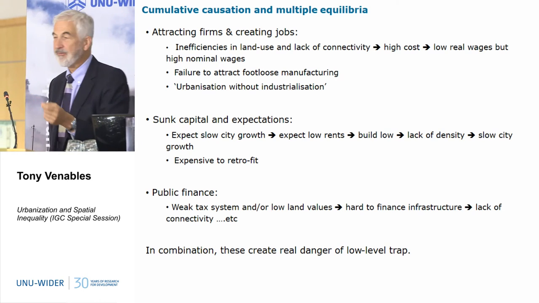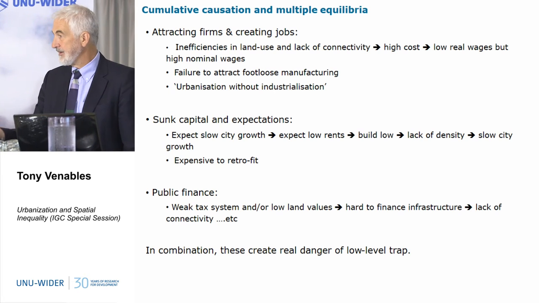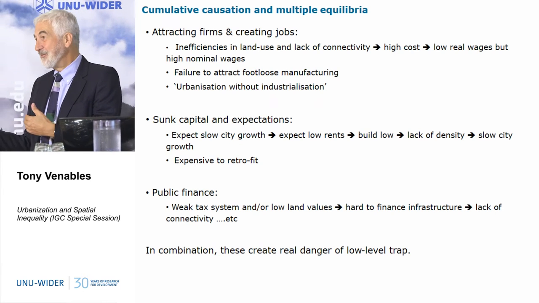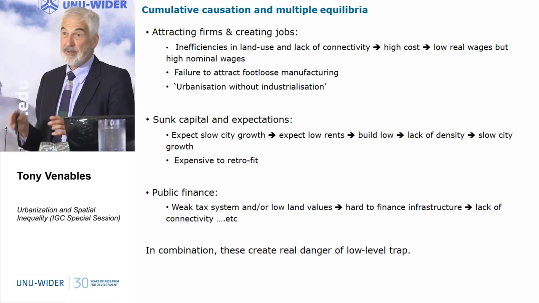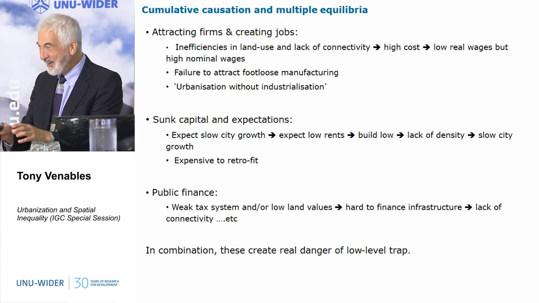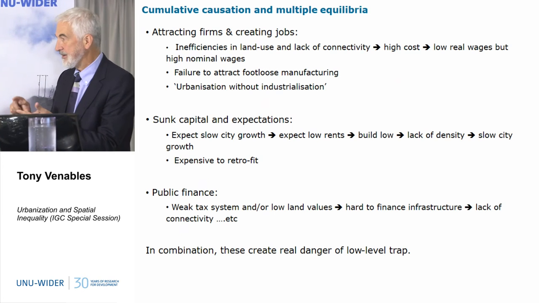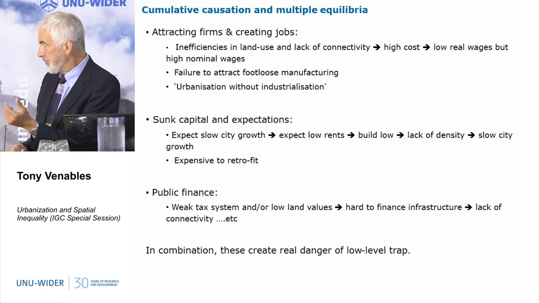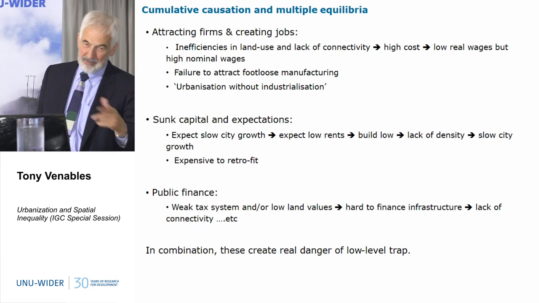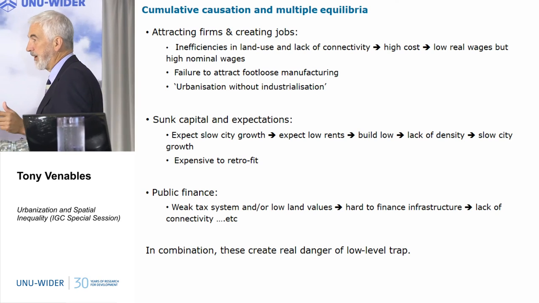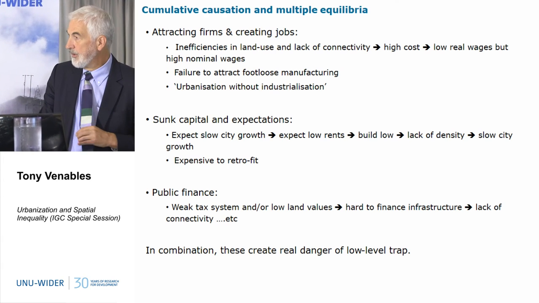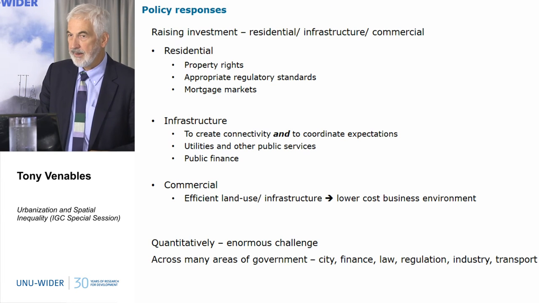A third cumulative causation story is public finance. In principle, taxing land values is enough to pay for everything — but there's a timing issue: the land tax revenue comes in the future, but you need the money upfront. In China you can fix this by essentially expropriating land and selling it off right away. But weak tax systems, poor expectations, and inability of government to capture expected future appreciation means you're not getting the finance. Putting those cumulative causation mechanisms together, you get a real poverty trap, a low-level equilibrium story, and a real worry that existing African cities are rather caught in that fold.